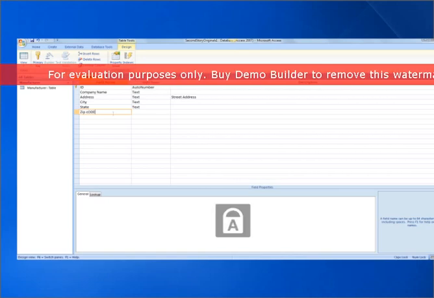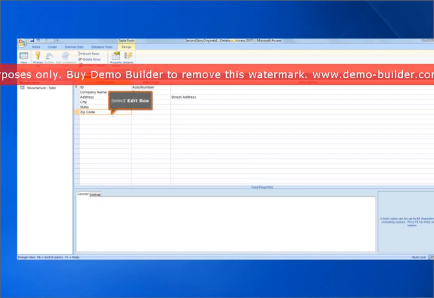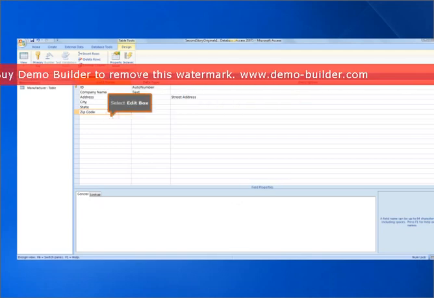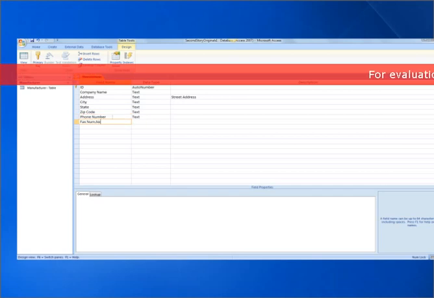Phone number, fax number. Oh goodness, if I could type today. Website, and product type. And that's going to give us the fields that we need at this point.